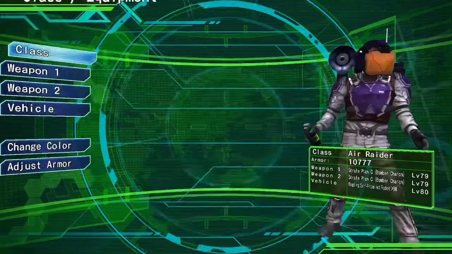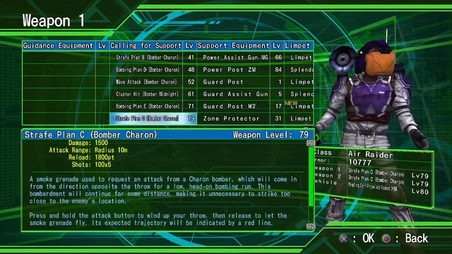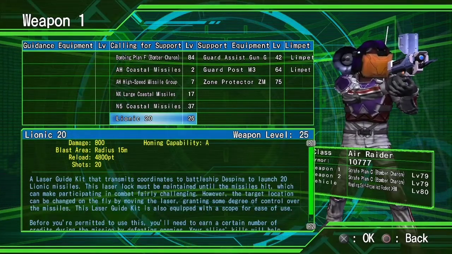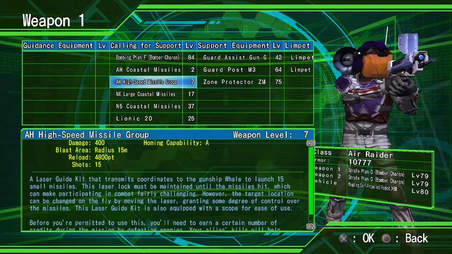And for Air Raider, it depends on if you have a Fencer. If you don't have a Fencer, then I would recommend taking 2 satellite blasters and taking a helicopter that you can call right at the start of the map. Actually, if you can't call it, it's fine because there are a couple of Hectors you're going to kill first anyway. But the helicopter and 2 satellite blasters.